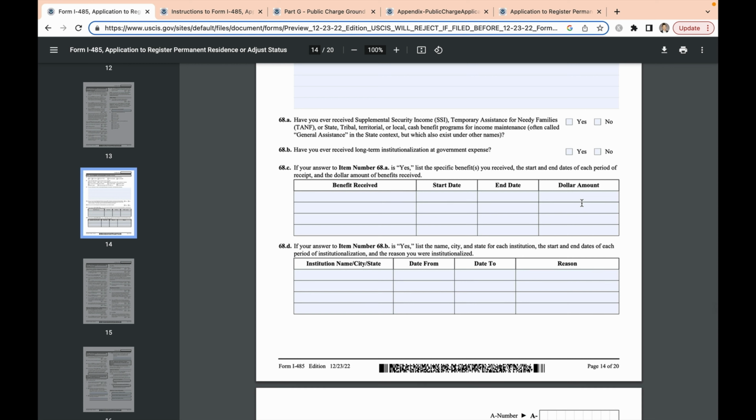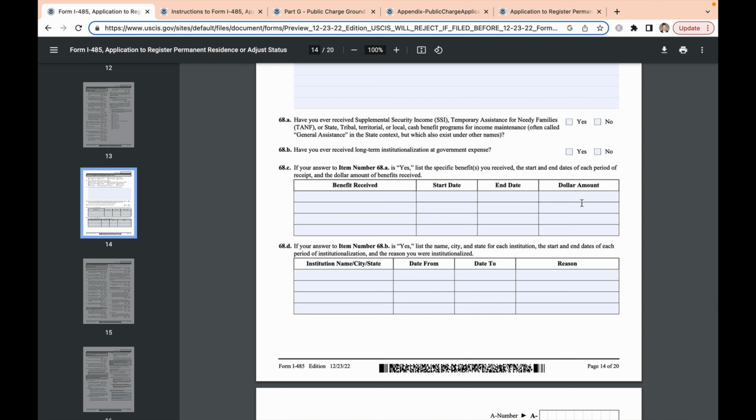So for A, it asks the applicant to indicate if he or she has ever received any sort of assistance. This includes benefits the applicant received at any time in the past or is currently receiving. Do not include situations when the applicant has applied for these benefits but has not actually received them or has only been approved for a future receipt. Also, do not include situations where the applicant has applied for or received benefits on behalf of another person, such as the child or other family member.